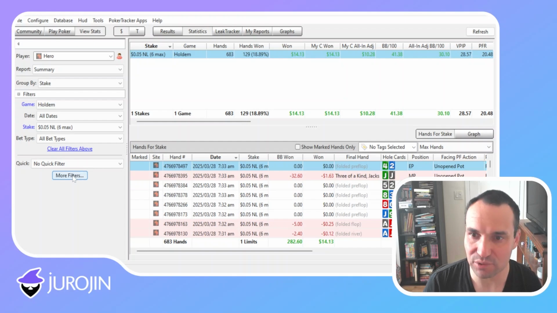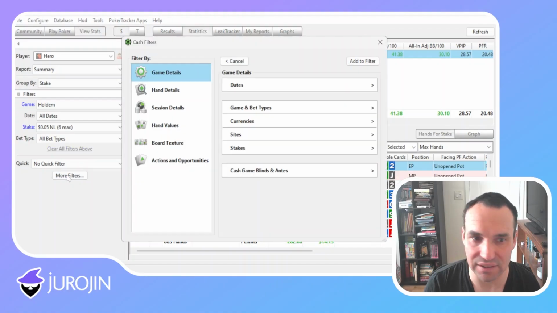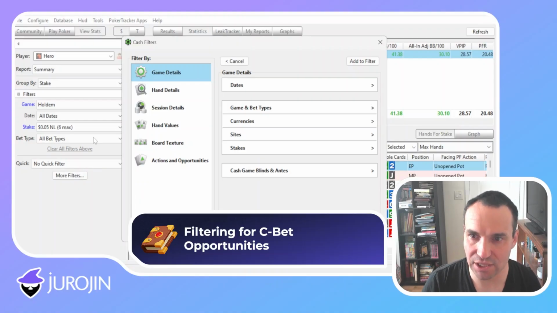So for example, if you want to know how well your c-bet game is doing, all right, what you want to do is filter for situations where you c-bet, or at the very least had an opportunity to do so. So each program is going to have its own quirks of how to filter.